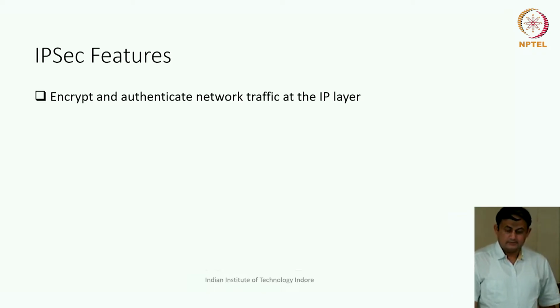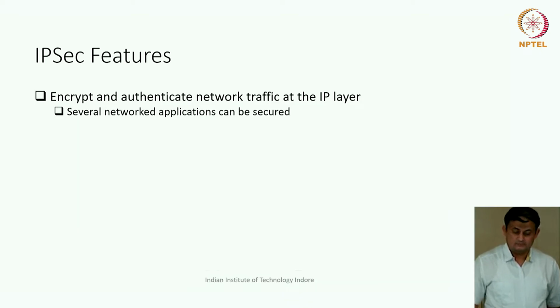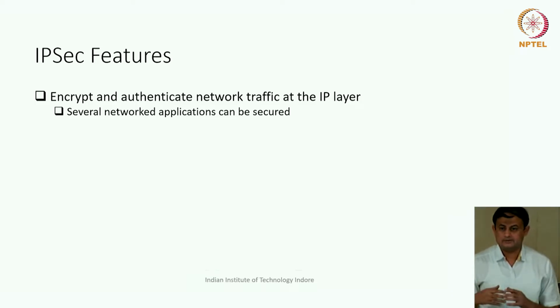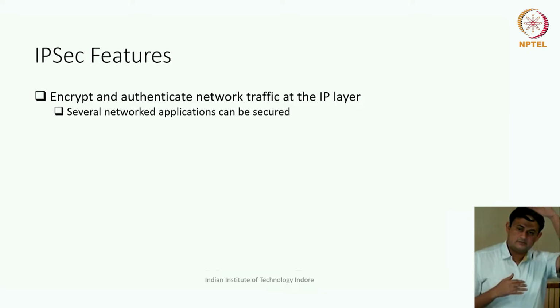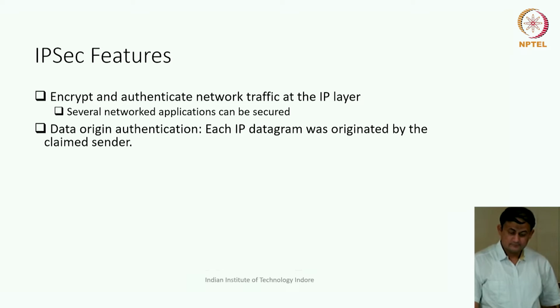If you look at the features, IPSec offers you confidentiality of the data by encrypting the data at the network layer. You take an IP packet and then you can encrypt it. That is possible with IP security. As I said, if you encrypt at the network layer, the application itself is not in the picture. Something like this is happening beneath the application; it need not know. That's why it's transparent to the application. Any application can use IPSec. And it also provides something called data origin authentication.